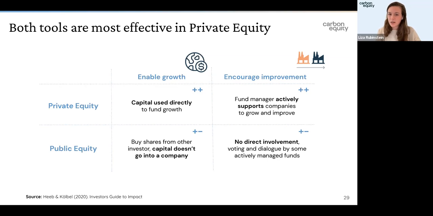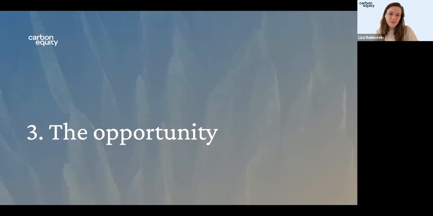And in public equity, it's also hard to encourage improvement. Active ownership, using voting and dialogue and maybe filing resolutions, is possible in the public market. It's being done. There are a few very exciting organizations really optimizing that tool. I think Follow This is a great example. They're trying to transform the oil industry through active ownership. But typically, most ESG ETF stocks you invest in won't be doing much in this regard. So that's our view on climate tech PE investing, how to have a real impact with your money. And I'll hand it over to Wiebe to talk about the opportunity of all of this.